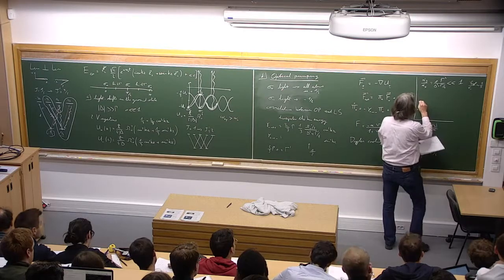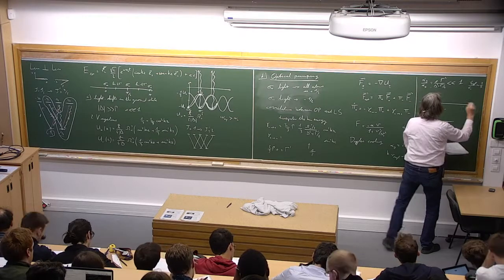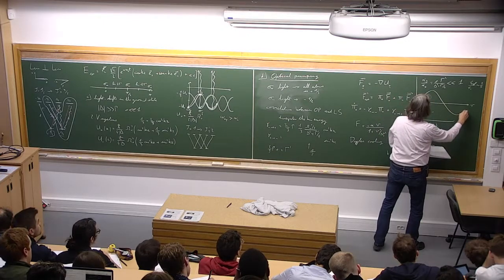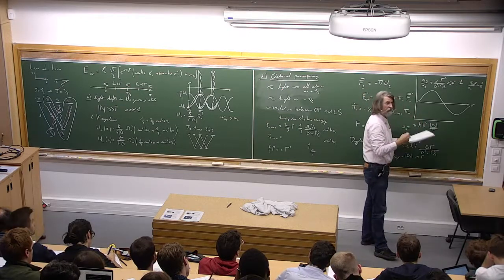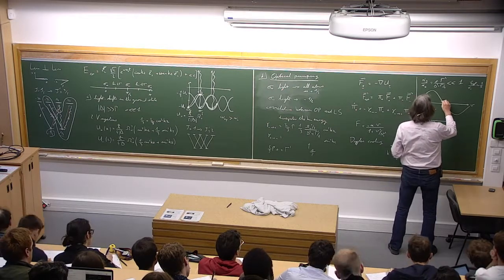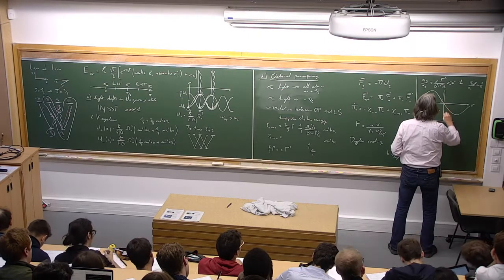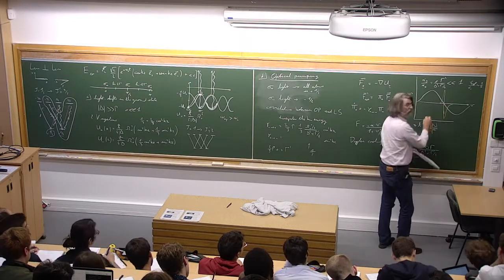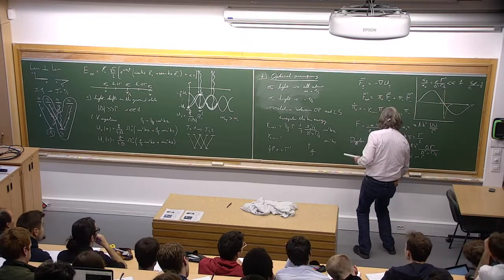And so if you just draw the force as a function of the velocity, for instance, you have the Doppler cooling. So it is the difference between two Lorentzians, but it looks like a dispersion. And on top of that, you have the Sisyphus cooling, which is much narrower and much steeper, but without being much higher.